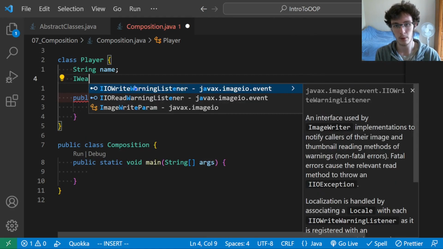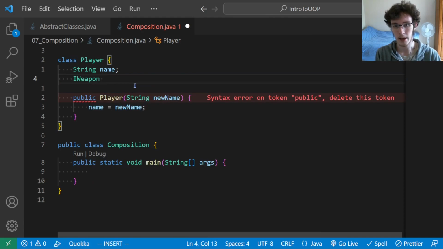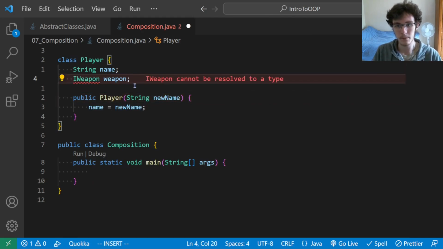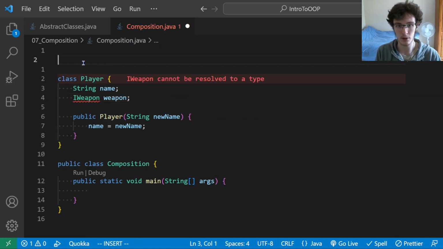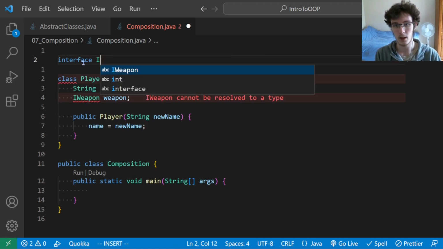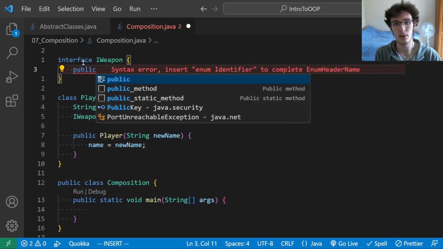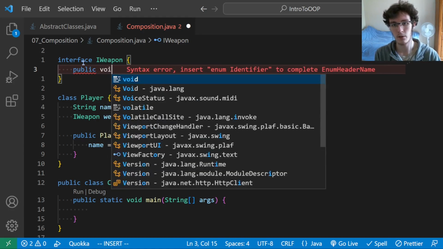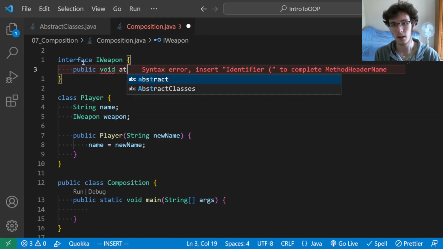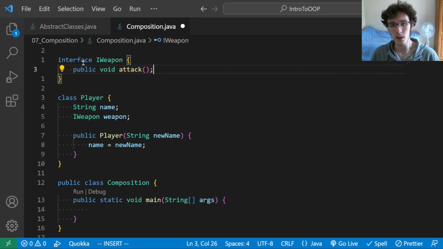Let's have IWeapon, and let's just call it weapon. We can't resolve IWeapon to a type because we don't have it yet, so let's create that. Interface IWeapon. Maybe we're just going to have one method, public abstract method, but we don't need to specify abstract because it's an interface, we know it's going to be abstract. So public void, and let's call it attack. Any class that implements IWeapon must implement the attack method.